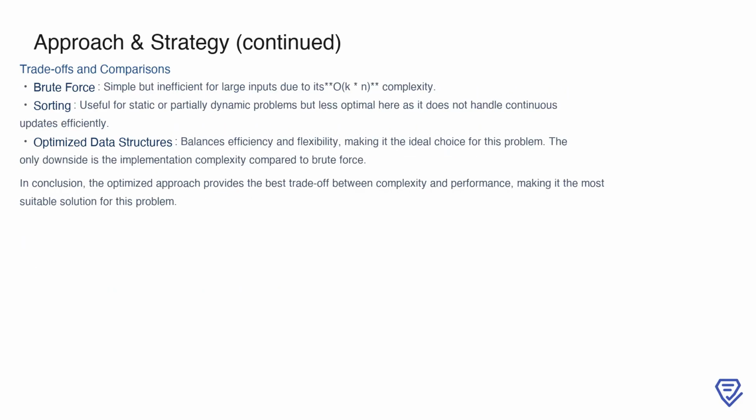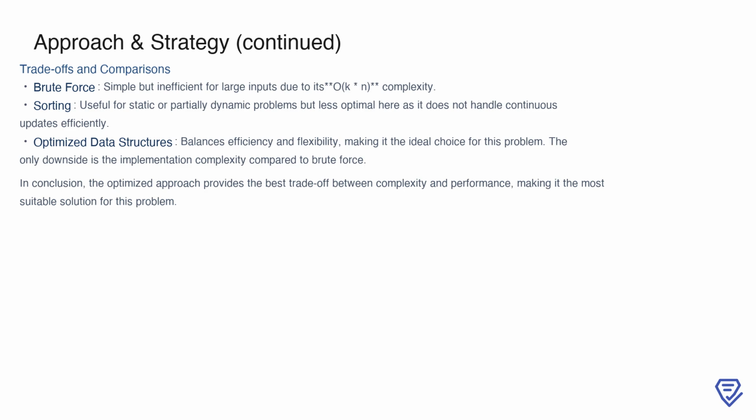Each approach we considered comes with its own set of trade-offs. The brute force method is straightforward but suffers from poor scalability due to its O(k * n) complexity. Sorting can be useful when the problem involves static or partially dynamic operations, but it struggles with continuous updates, limiting its effectiveness in this case.